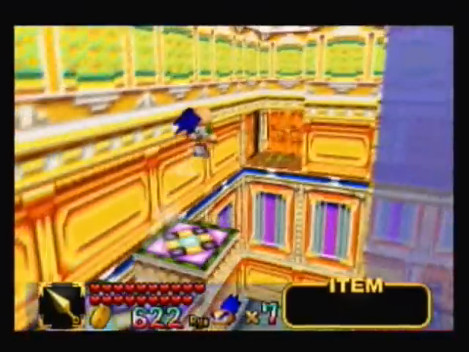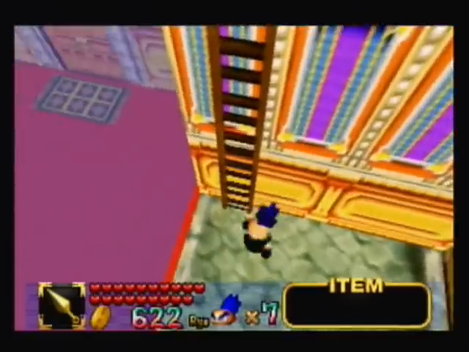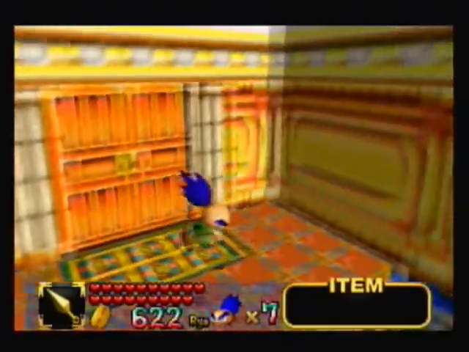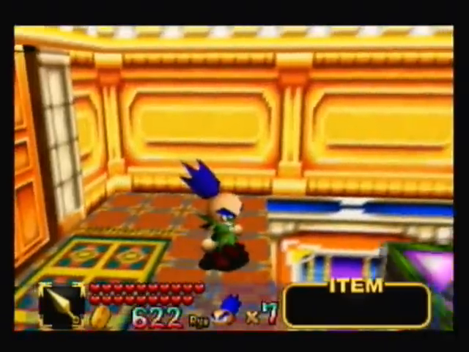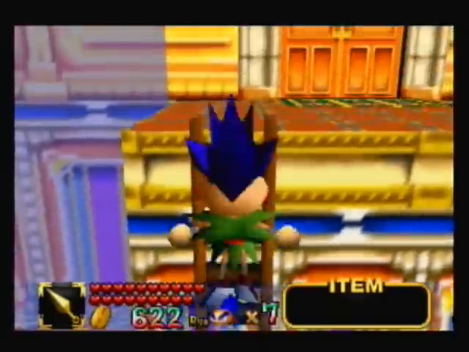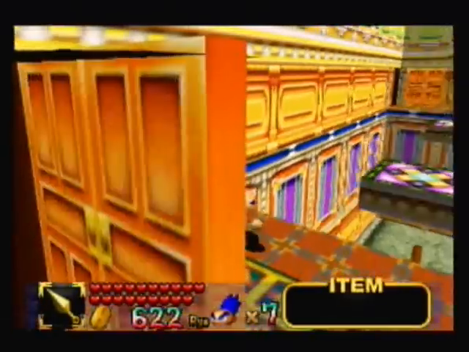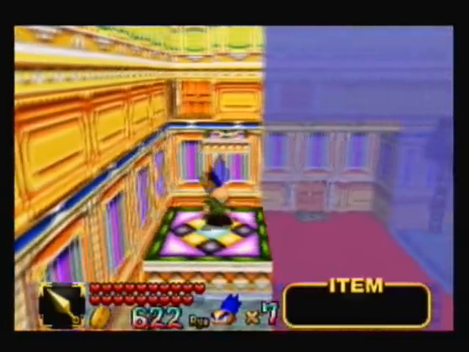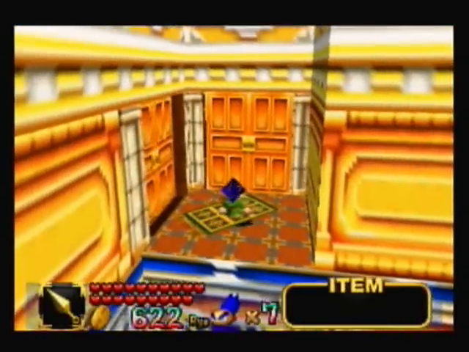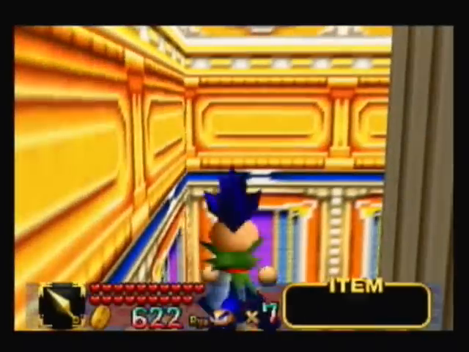I don't really want to use this, but whatever, it still didn't work. Okay, now is not the time to fail jumps over and over again. Oh, come on. Now I can't even make that jump. Again, it would help if the camera was actually a little better at this point. Oh, okay, good. Finally made it. I don't know which door to go through. I think it's this one. I was wrong. It's the other one.